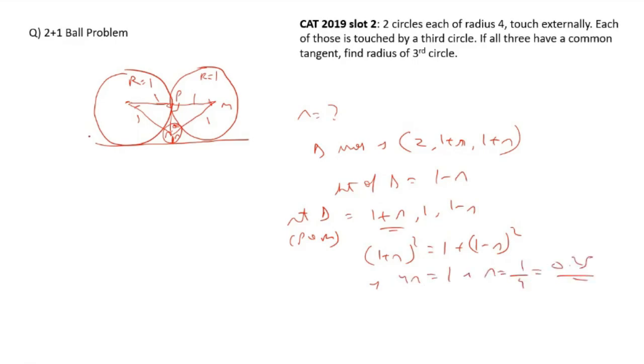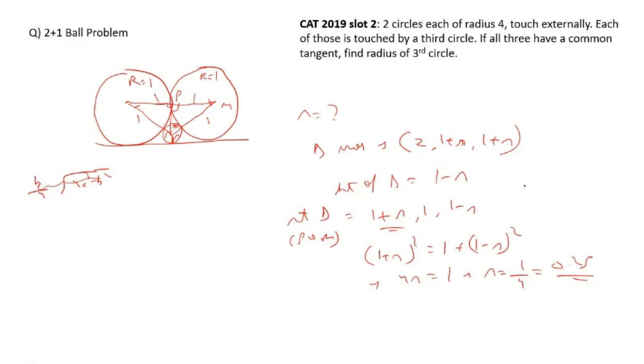You could have also done it the other way, calculating the area of the isosceles triangle using the concept that we had learned for isosceles triangle, which is b by 4, root of 4a square minus b square, and then you would have equated it to half base into height and found out the height. That is also a way, but this works as well. So now it comes out to be 0.25, right? Which means that if these two circles have a radius of 1, then the small circle that just fits in between these two will have a radius of 0.25.